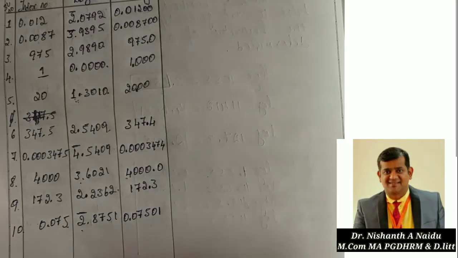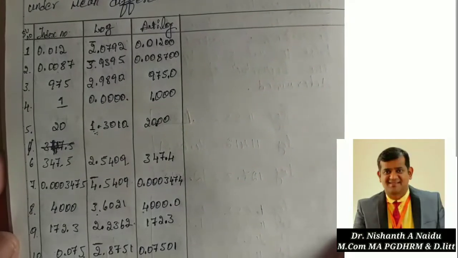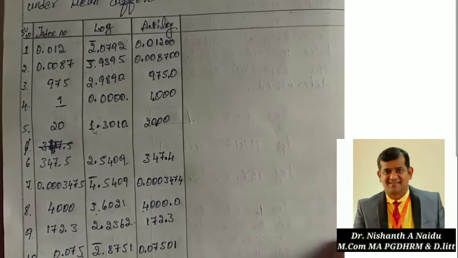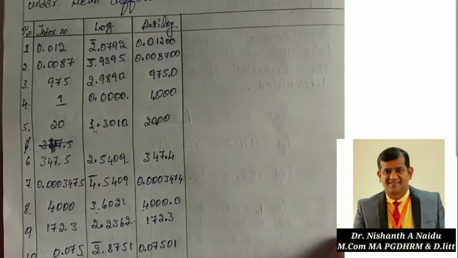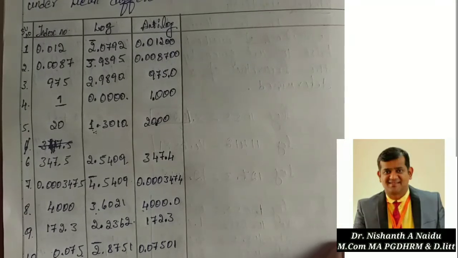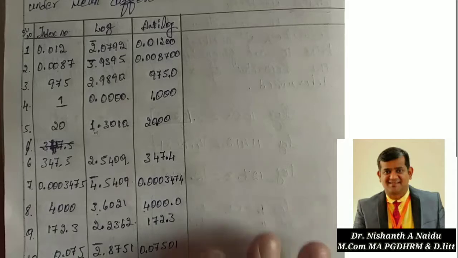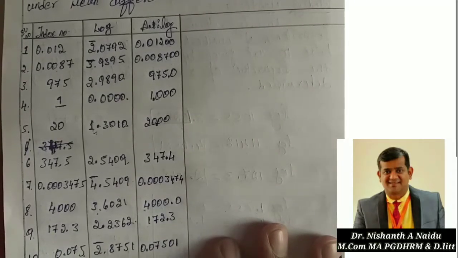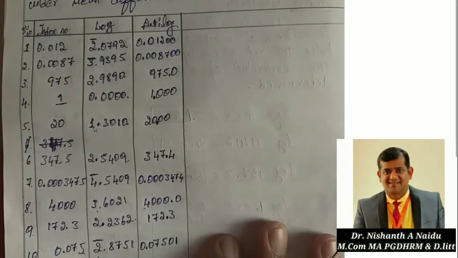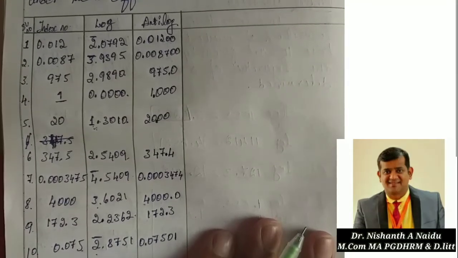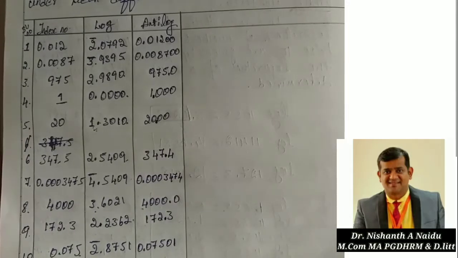So I believe you are clear with this. If you practice, you will understand better and learn more. Today I am going to give you some work so that you can do it at home by identifying log value and anti-log value. You come up with the log value and anti-log value for the numbers which I give here, so that you get an idea. This is going to be your homework. You will solve it and bring the solution in my coming class. Okay, fine.